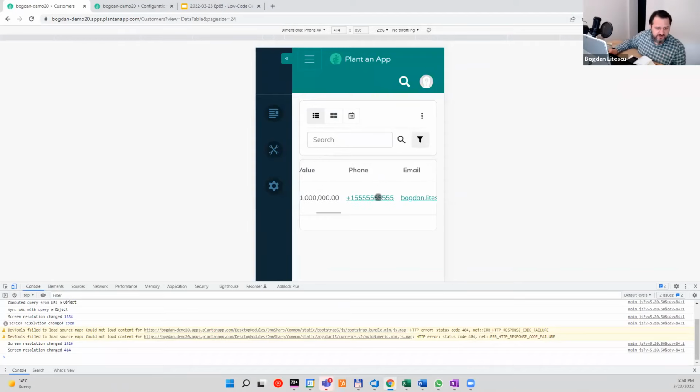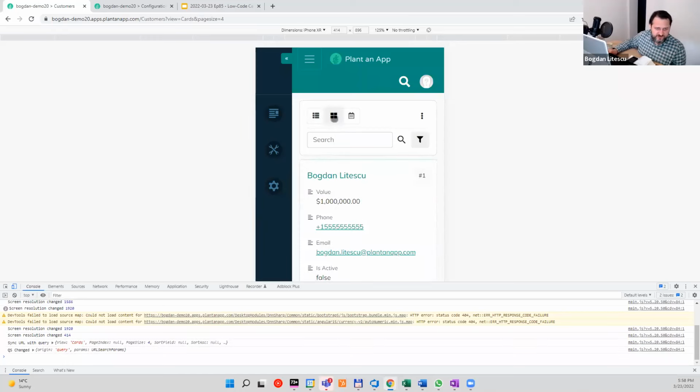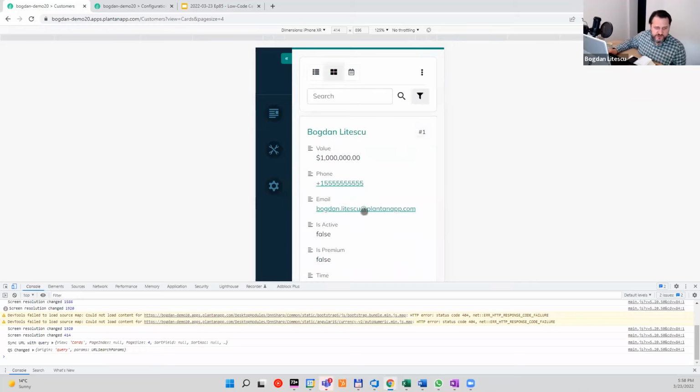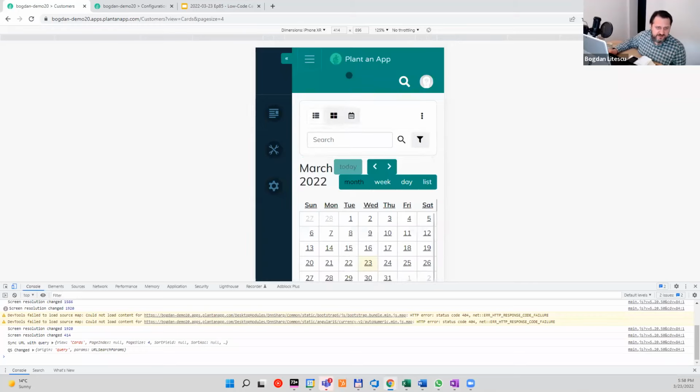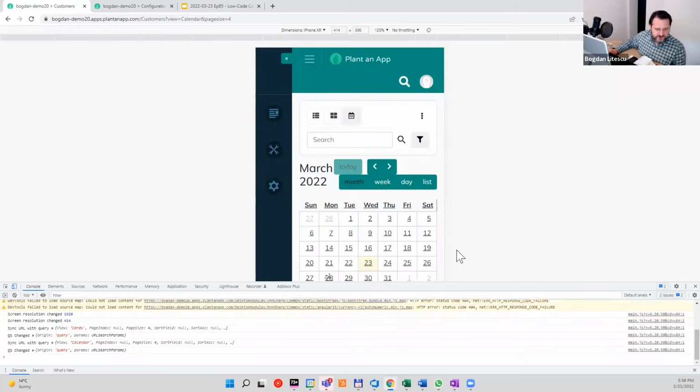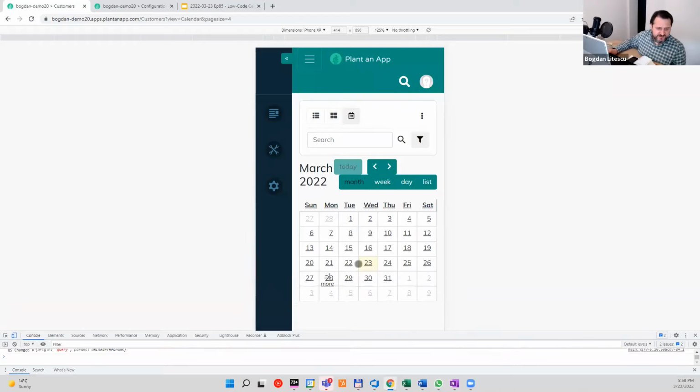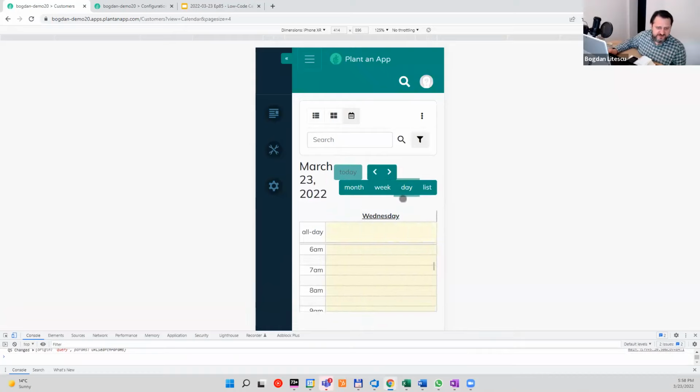That will be like a common practice. Whereas other views have this built in, like for example, the card view is so much nicer to show on mobile, and the calendar view, it's more difficult to show on mobile. It will look something like this. And of course, you have to go maybe week or day to make sense of something.